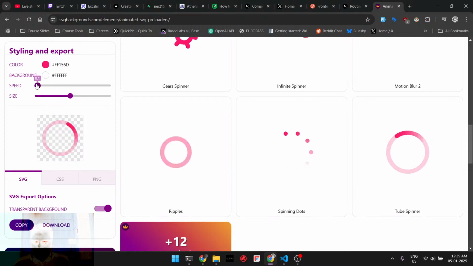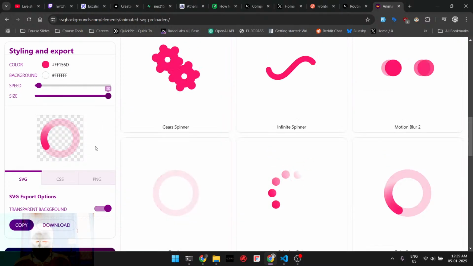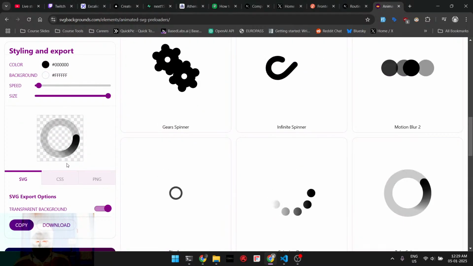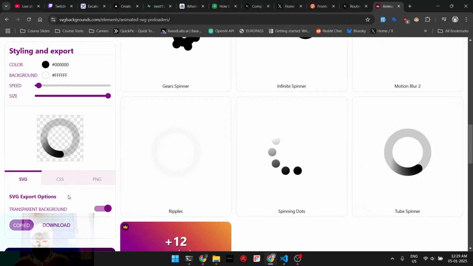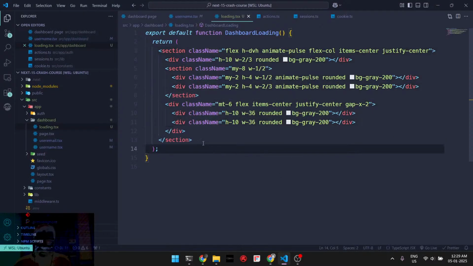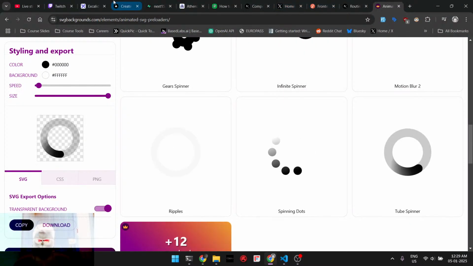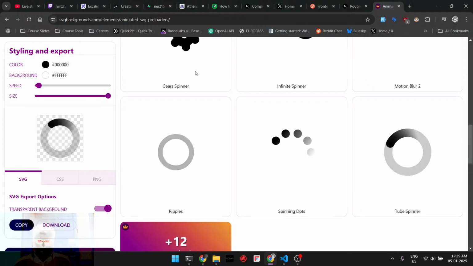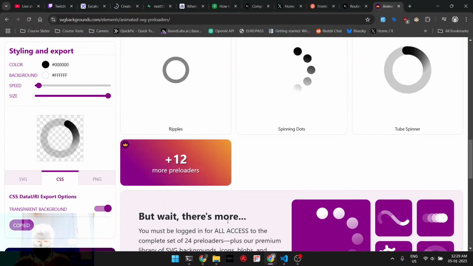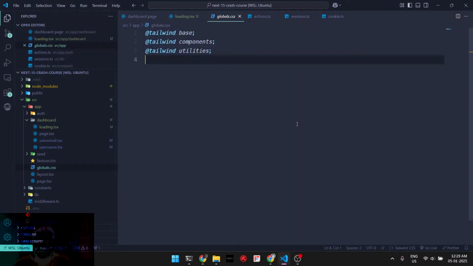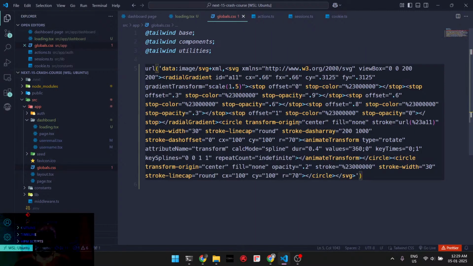Speed should be fast. Size should be, let's say, big. Color we can have just black, and that should do it, right? So for this, let's copy this, go here, let's paste it like so. And then if I go here, I refresh. Okay, I have to do the CSS as well. So in our global CSS, let's have this as like so.